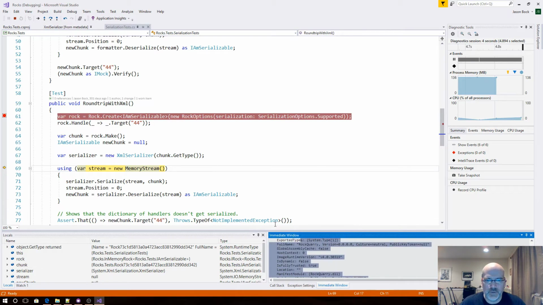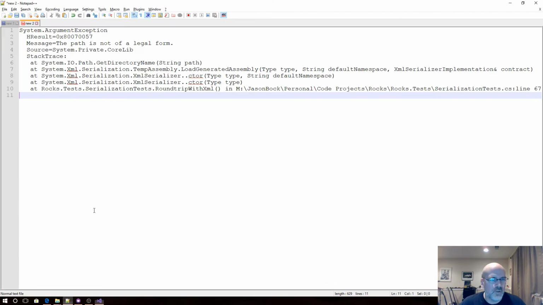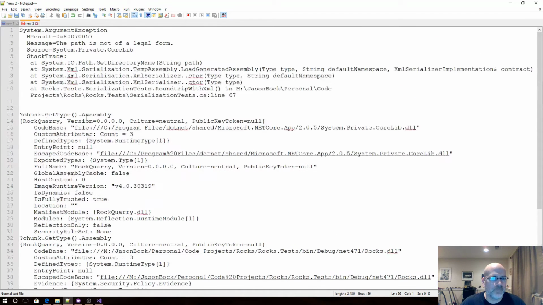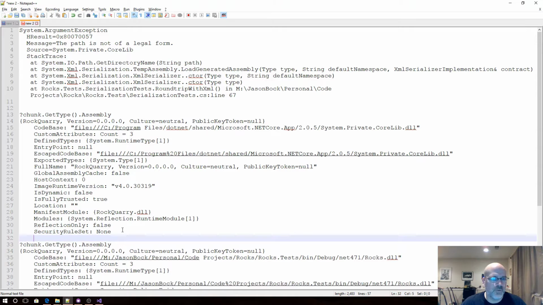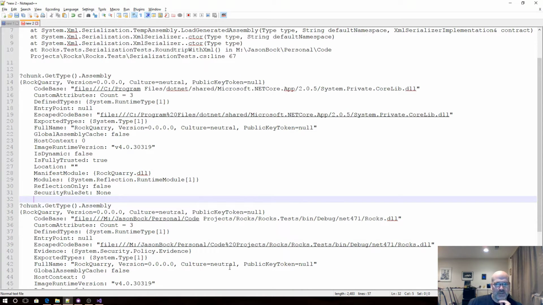So let me just copy all this just so you can see it. So I'm wondering if it's because the name of the assembly, for some reason, not the name, but where the code base is, the escape code base, that's actually where, that's rocks, and so that actually seems okay for some reason.